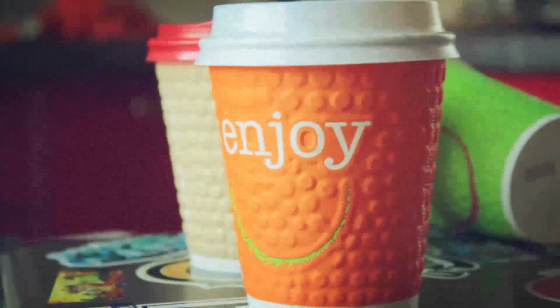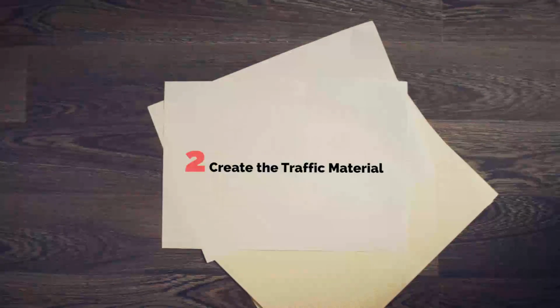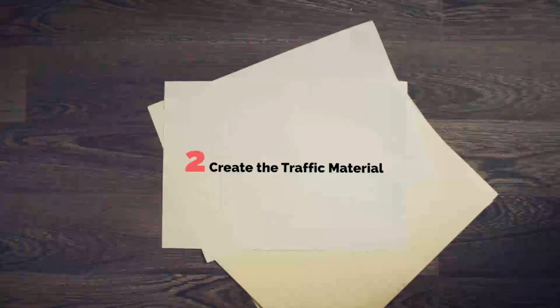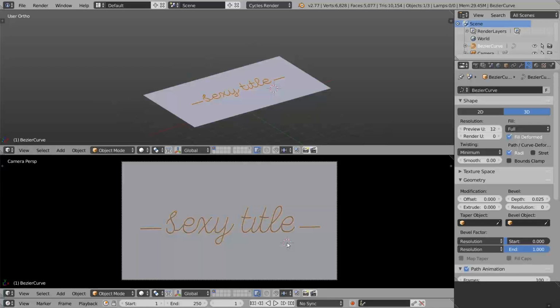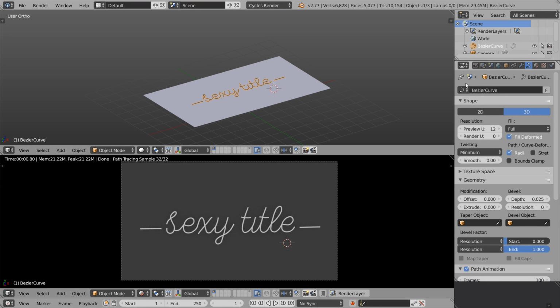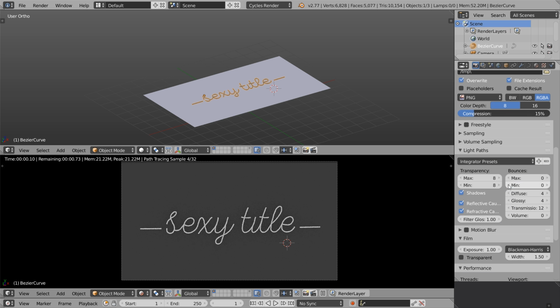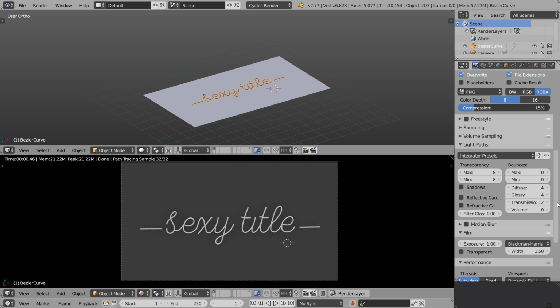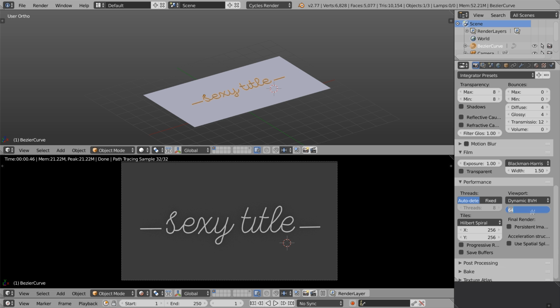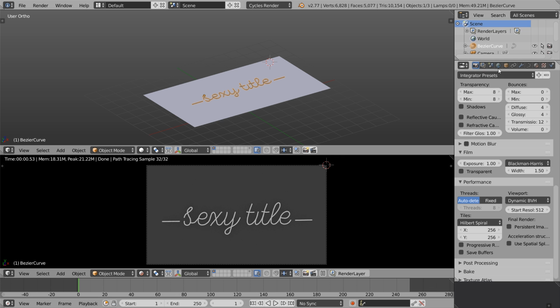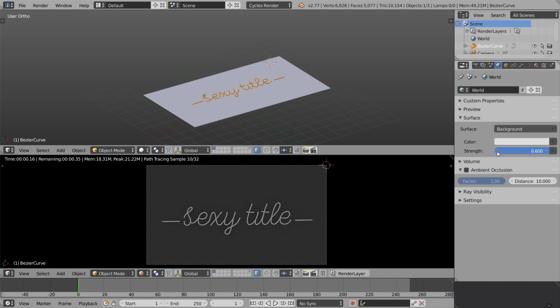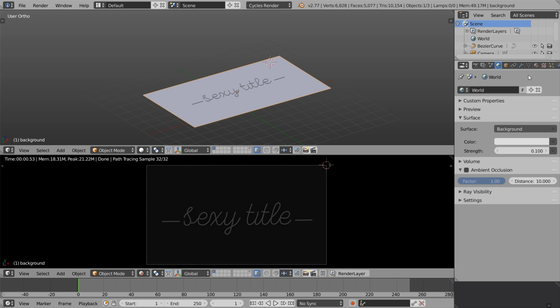We're doing traffic trails effect, remember? So let's get to the node editor and start creating the traffic material. First I'm gonna switch to the rendered viewport mode. And also I'm gonna tweak the render settings to give us a fluent viewport. Set the light bounces to 0, we don't need it. Disable the caustics and switch the viewport start resolution to 512. That will give us a smooth and responsive viewport. Now I'm gonna lower the environment light strength.